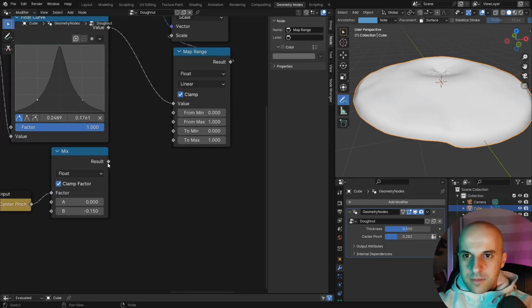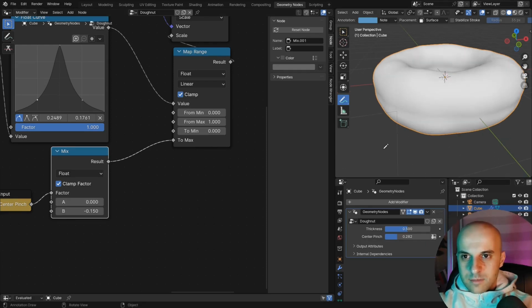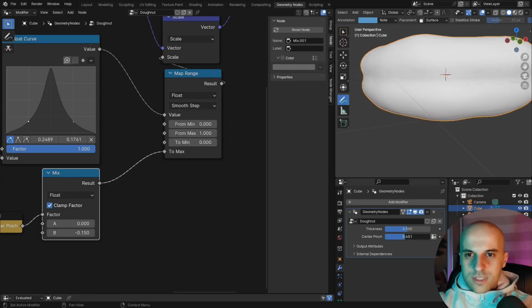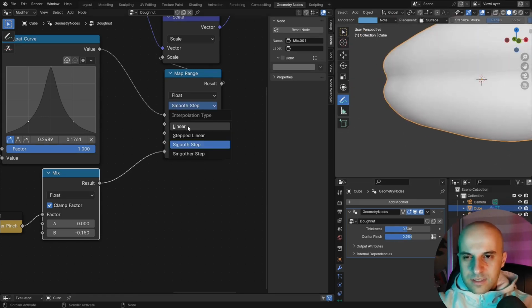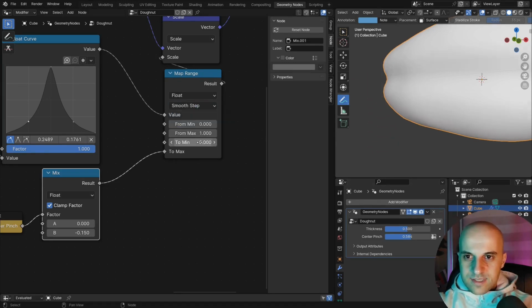And we plug the mix into the max slot down here. And right now it works the same, but now in the map range, instead of a linear, we can use a smooth step. And this smooths it up a bit. With linear, it looks more like a burger, but with this, it's a bit more smooth, like a donut.